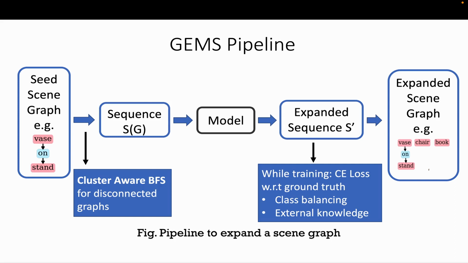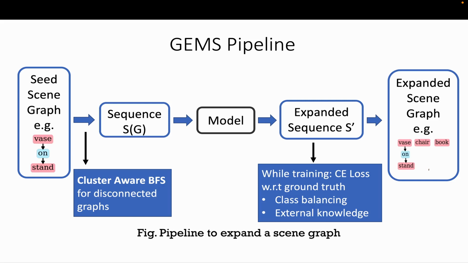While converting a graph into a sequence, traditional approaches apply DFS-type algorithms. However, they work only for connected graphs. We observe that scene graphs naturally consist of clusters of objects, and thus running a naive graph-to-sequence algorithm would not be able to exploit this structure. Thus, we use a simple strategy called cluster-aware BFS, where we convert every maximal connected subgraph into a sequence and then concatenate the sequences to get the sequence for the entire graph.